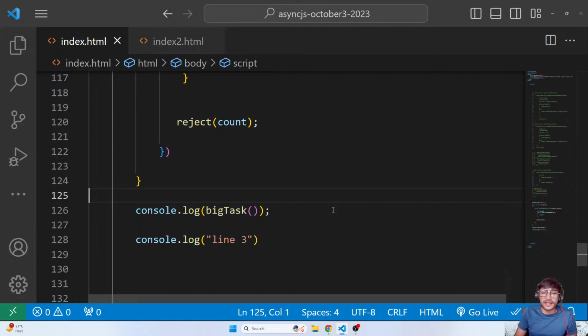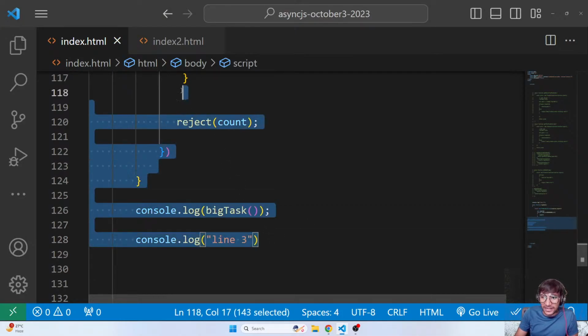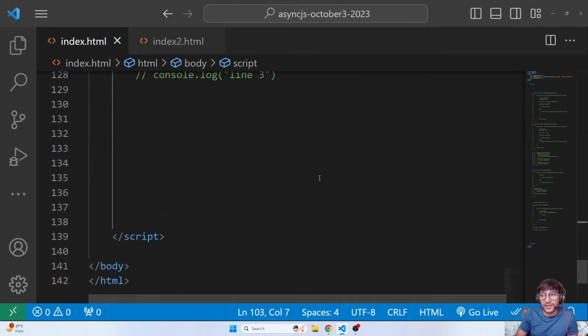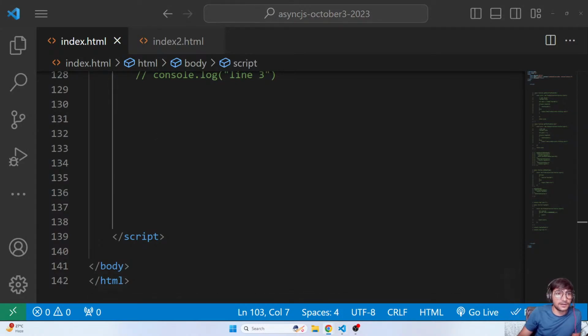Now guys, as I said, you won't have to create promises, mostly 99% of the times. By default, JavaScript developers know that there are a lot of tasks which might take a lot of time. So if it rejects, then you have to use catch. Komalpreet, you have to use dot catch. Rejection is handled using dot catch. So whatever you get in dot catch, that is the rejection part. Is that cleared?